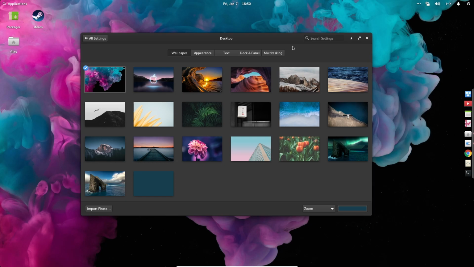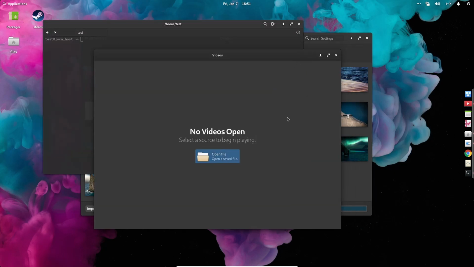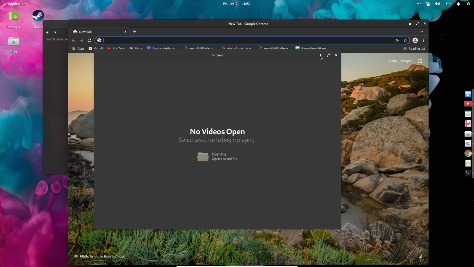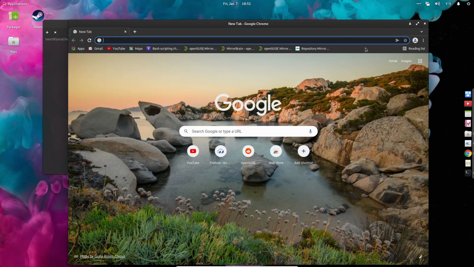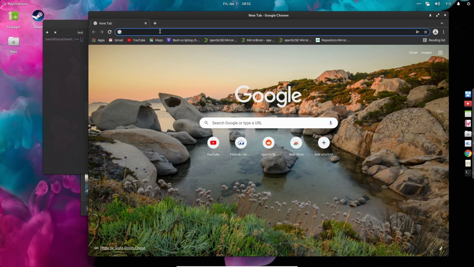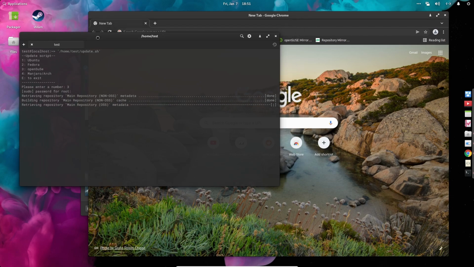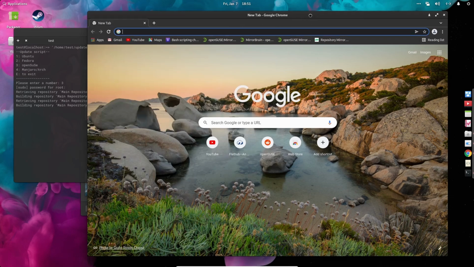That said, those are the only two bugs or problems that I have had with running the Pantheon desktop. Other than that, everything has just worked. I updated it. I played a little bit of videos in it. I watched YouTube in it. I've done basically what you would do on a day-to-day basis in a Linux machine. I even recorded some videos here about mirrors and done some bash scripting. We can even go in here and use a script that I have to update my distributions. I'm going with openSUSE right now, to see if there are any updates. I think I already did this one time today, but you get the idea here.